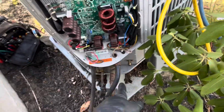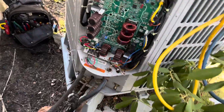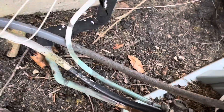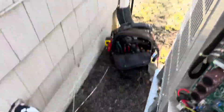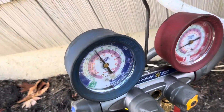We're letting everything de-energize and going to hook up our gauges. I know you can look at the pressure transducer numbers on there, but honestly I don't know them by heart and I'm not going to go get the book out. I'll just throw my gauges on it and see if it truly is locking out on low pressure. The system has not been maintained. We've plugged power back in and hooked up the gauges.